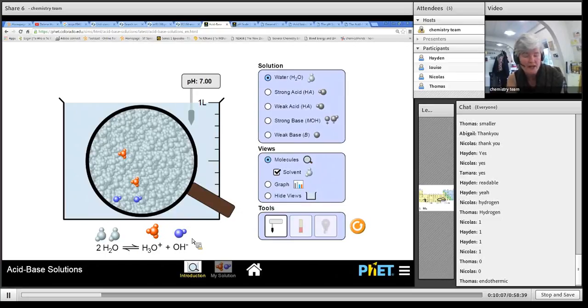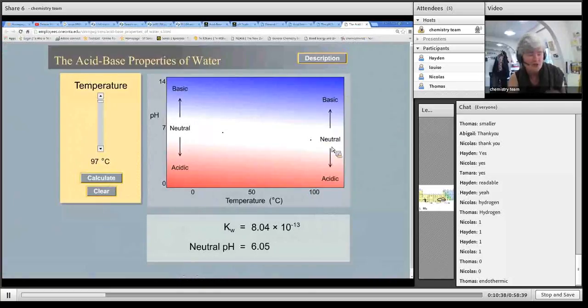So the forward reaction, yep. So, Thomas, you're correct, because if I'm adding heat, it's got to remove that heat. And it removes that heat by absorbing it and making it endothermic. So yes, this is endothermic going to form the hydronium hydroxide ions, and if they collide, it forms water, and that's the exothermic. It's not particularly what you need, but it's a good way of working out, do you know how equilibrium constants work?